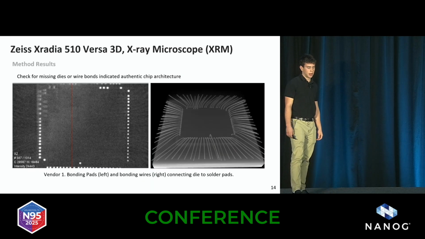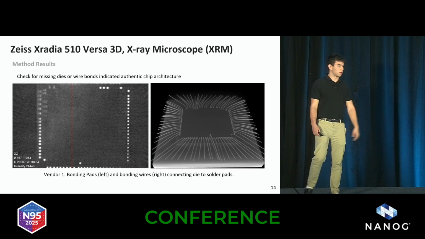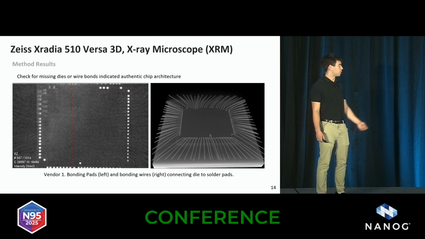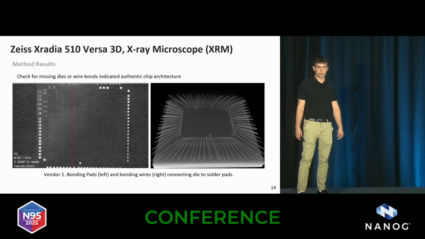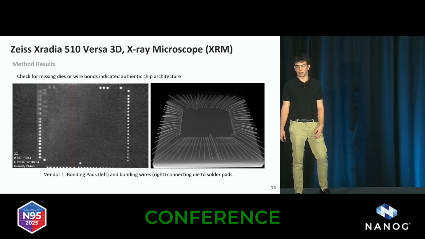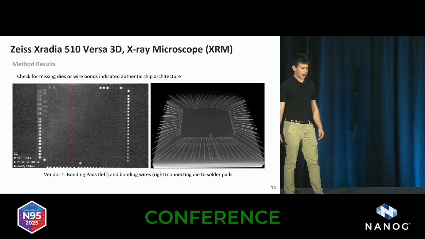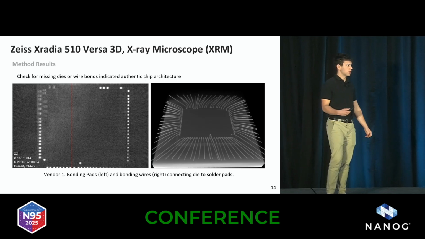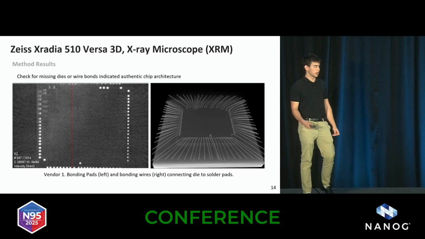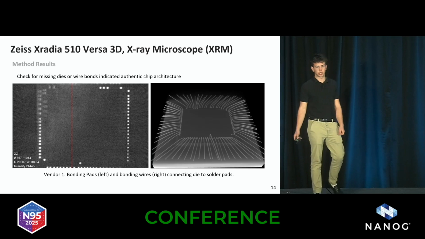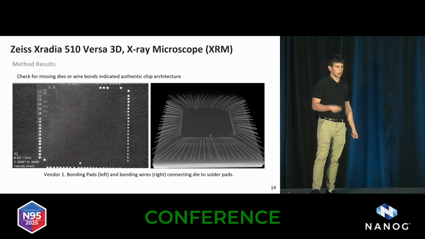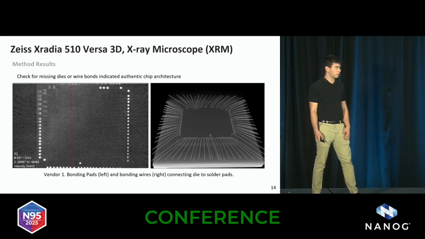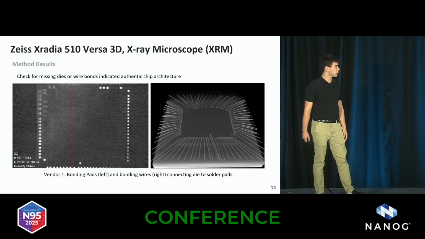So we could see that this is an example from vendor 1, a known authentic. We compared the bonding pads and bonding wires to the manufacturer specification and confirmed that it's authentic, at least by this instrument. And hopefully we will apply this measurement tool to other chips and see if there are any differences. It's actually known in literature that if they're repackaging other chips and trying to resell them, there might be differences in the bonding wires and bonding pads.